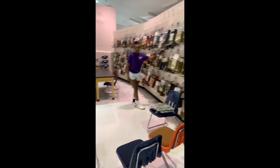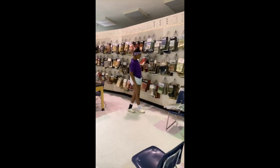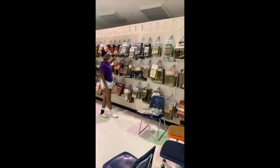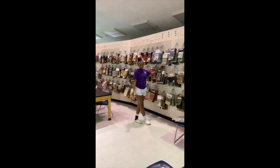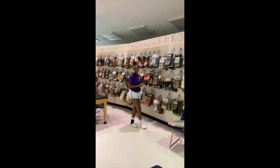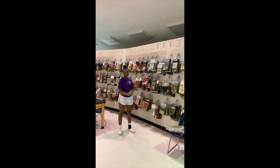We're going to enter the Interior Designs Lab. This is another course that you can take while you're here at Freedom. You can take it beginning as a freshman also. Hi, I'm Denisha. I'm a rising senior, and this course is called Interior Design, where you can make your own housing and you can sew, and it's just a really great opportunity if you love homemaking or if you love to make your own stuff.